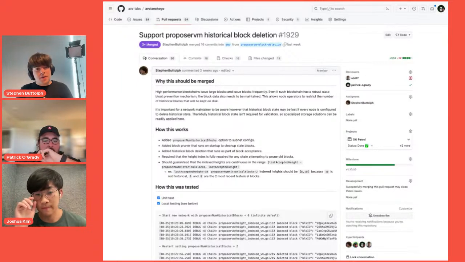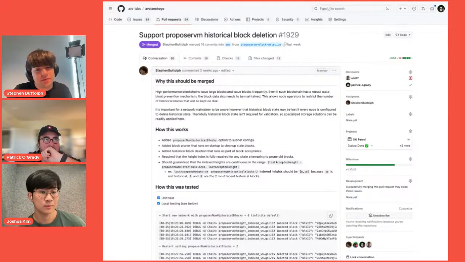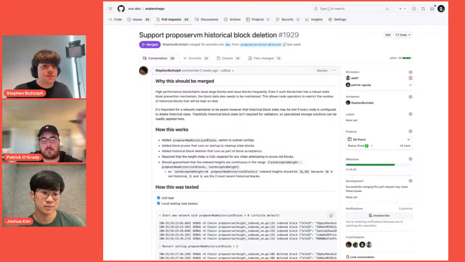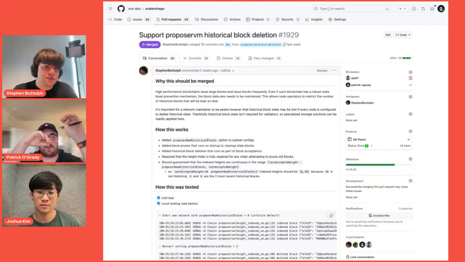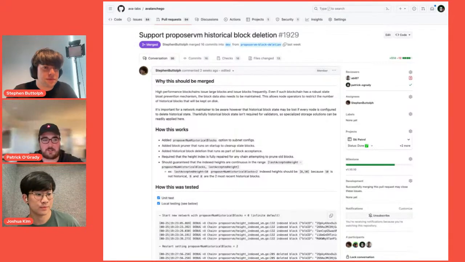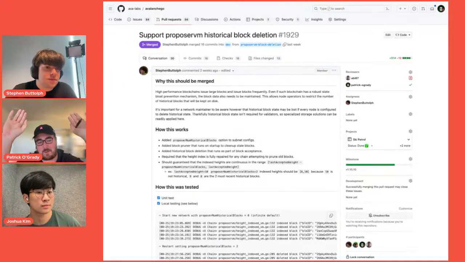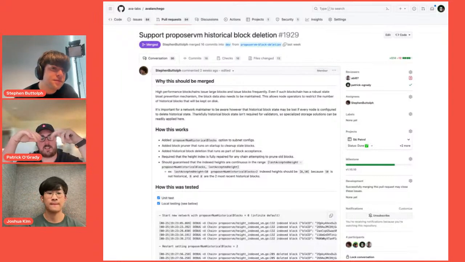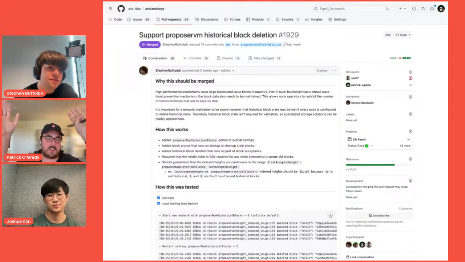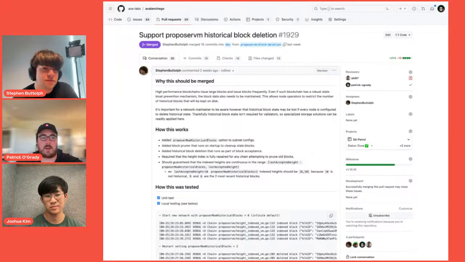But yeah, I just want to reiterate the point about block storage and how much of a burden it is on the VM. This is not the first virtual machine or framework to allow deletion of blocks, just to be clear. This is really more of a catch up on our side, frankly. But the simple math, and people may not think about this when they think about high throughput, right? Let's just say that you're processing 25,000 transactions per second. Now, to be clear, that's more than any network is processing currently in production on mainnet right now.